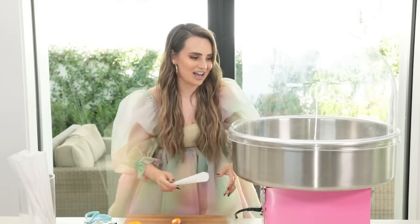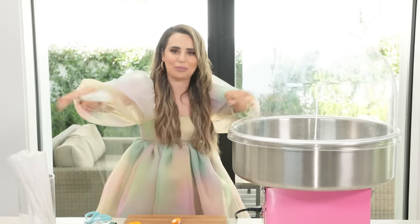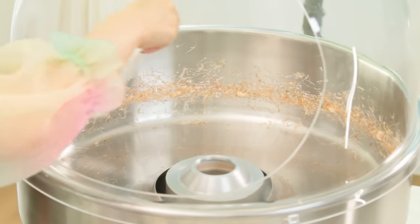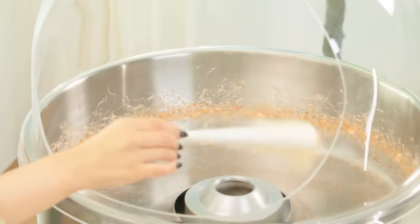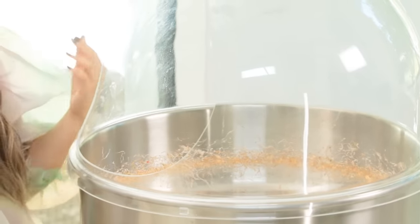It's not turning into cotton candy. It's just spackling the sides of the bowl. It's melting and just, oh, we're getting some strings. Just a few. Okay, a little bit. Whoa, sticky. So sticky. Hair, we got some. Oh, okay. Well, the machine is literally smoking from the burnt marshmallows. It smells like burnt marshmallows.